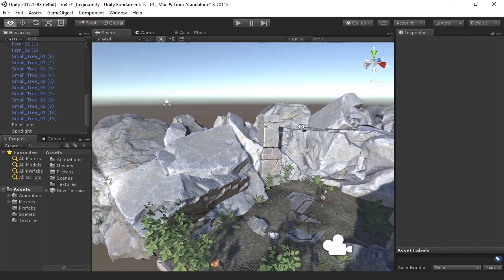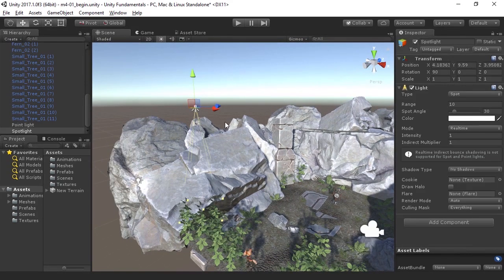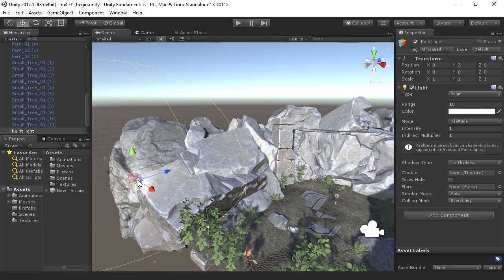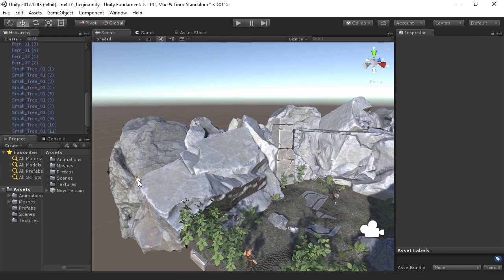So now that we've talked about the different light types, let's start to build our scene by adding these different lights in, and we're going to create a night scene. However, we need to create enough color and create a mood for our environment, and we'll talk about that next.